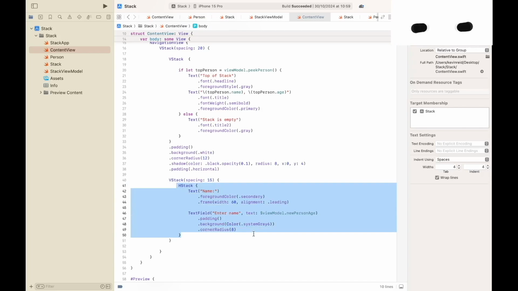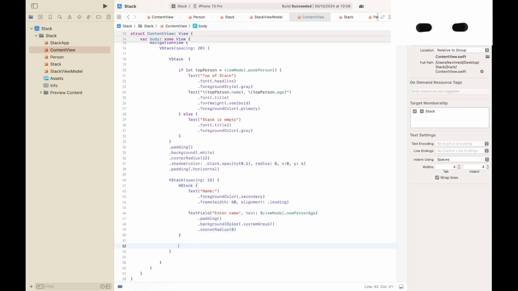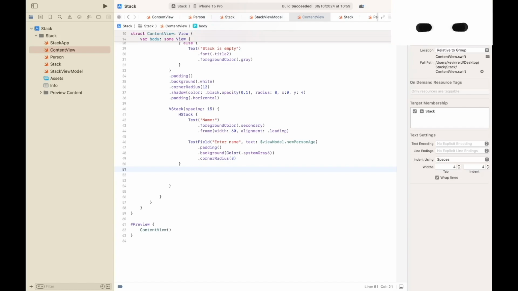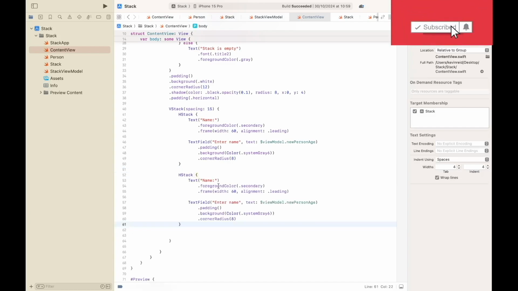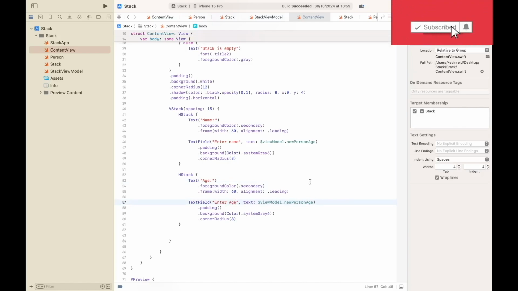Next thing we need to do, copy our HStack that we just created so that we can create an HStack for the age to enable the user to enter the age of the person. So we just paste the HStack code anywhere after line 50 and then change name to age. Enter age. Person.